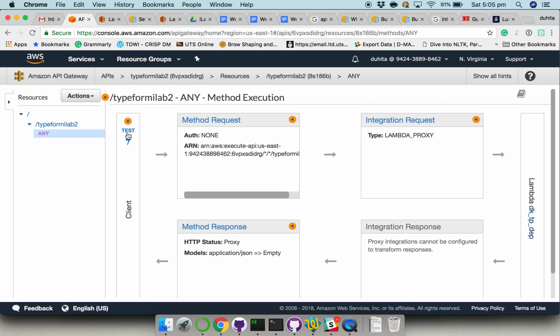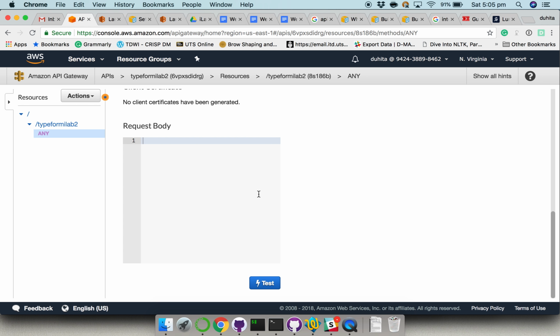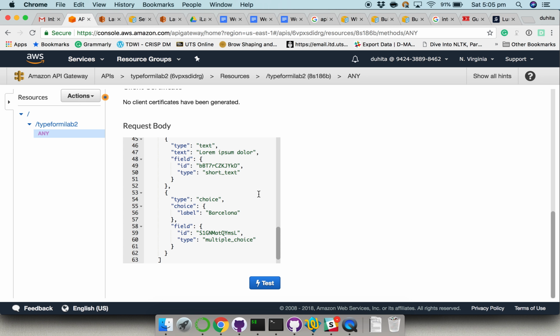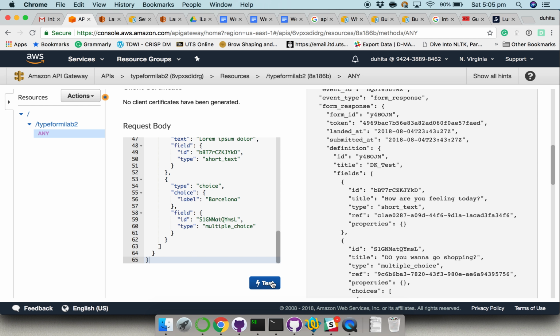Now we're going to test this. We've already set it up. It was quite easy to set up, but we need to test if it's correct or not. Now we know that we want a post method, because our events are going to come from the webhook into the listener. So we want to post. We know the request body, so we are going to save our JSON object here and try to test.